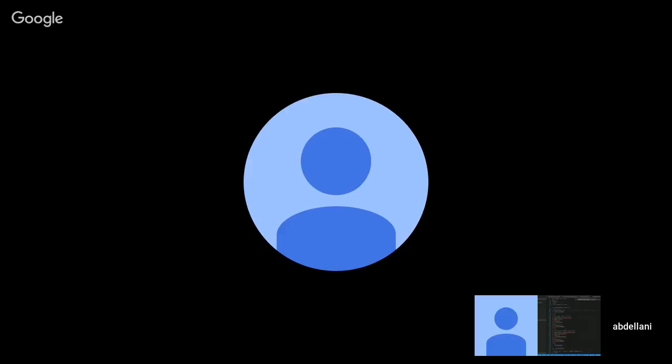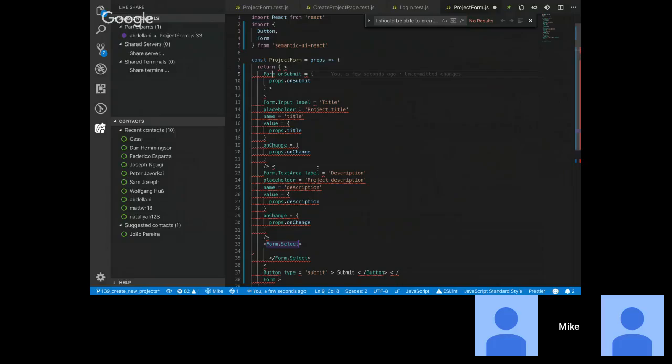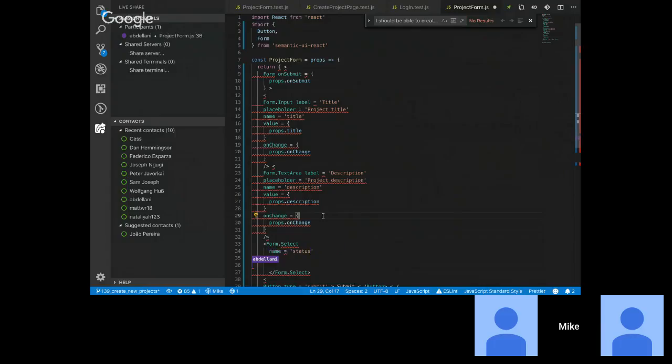First, after the select, maybe you just need to put some space and add name equals status. Here, on line 33. Yeah. So name equal status. Yeah.